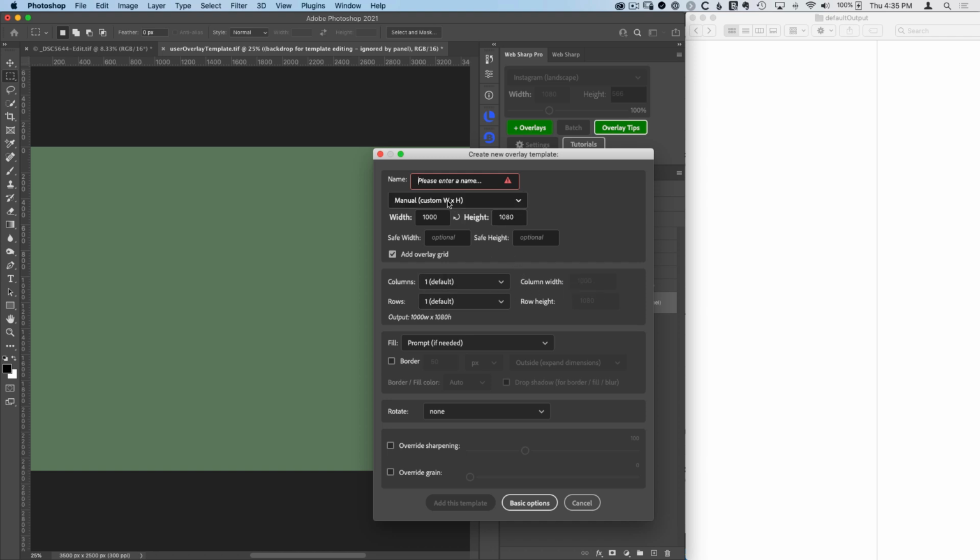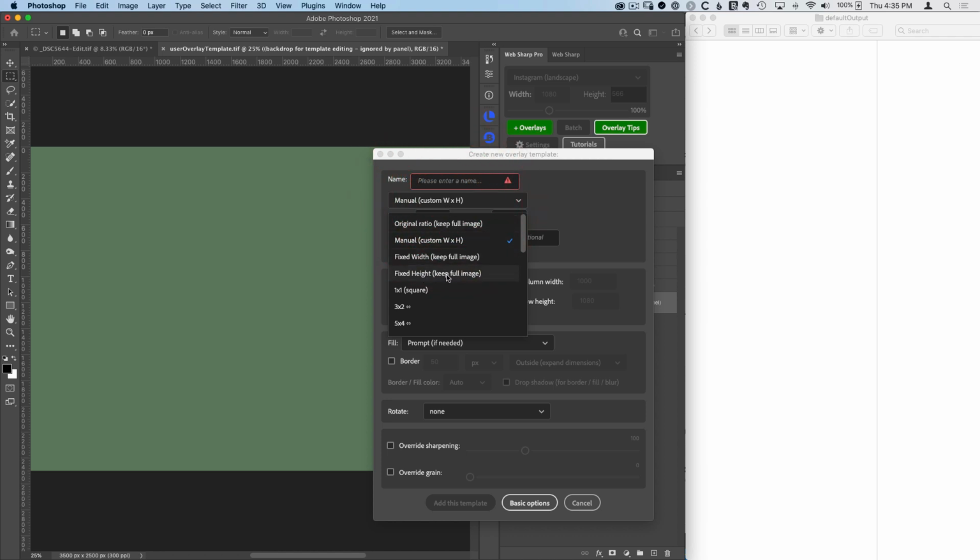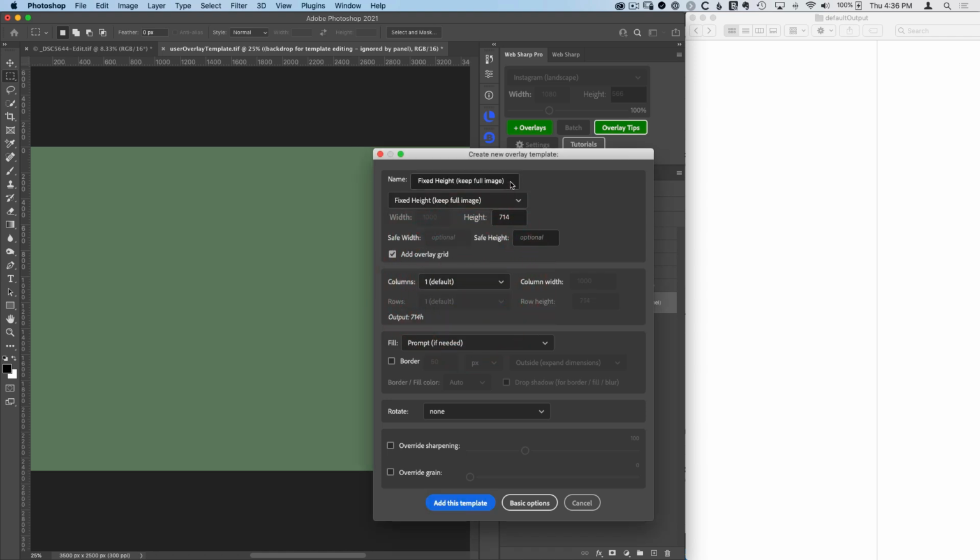And the way to do that is to change over to the fixed height template where it says keep full image. This will keep the entire image, but it will just slice things up as needed in order to give us the results that we want. So I choose this, and I'm going to rename this into IG Story Full Pano. That's going to be what I'm creating here.